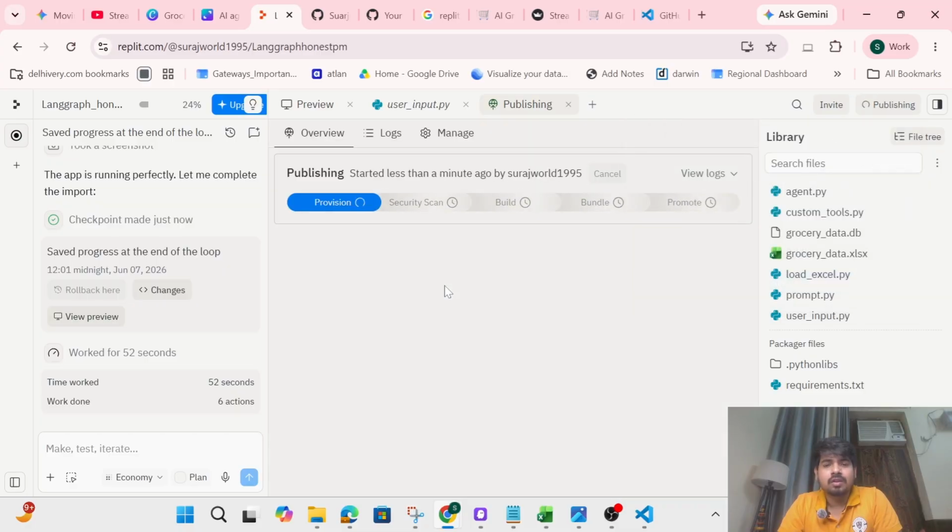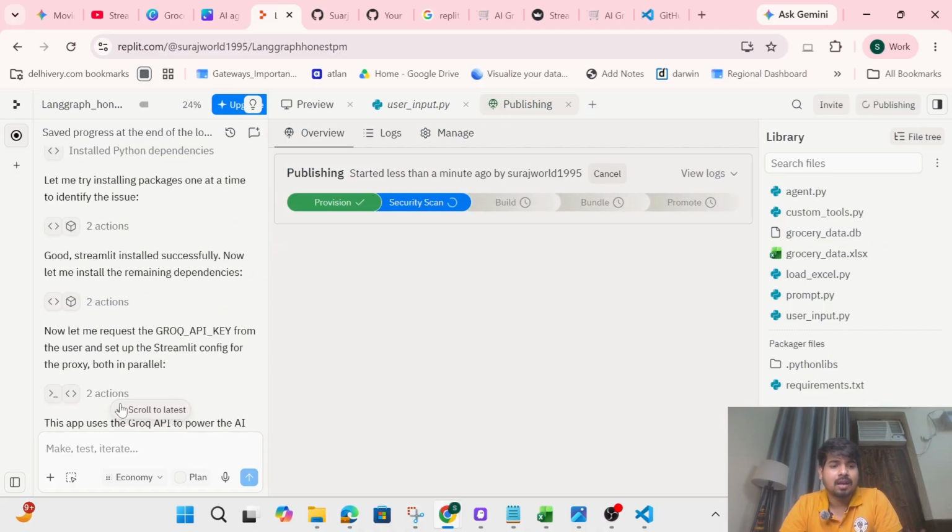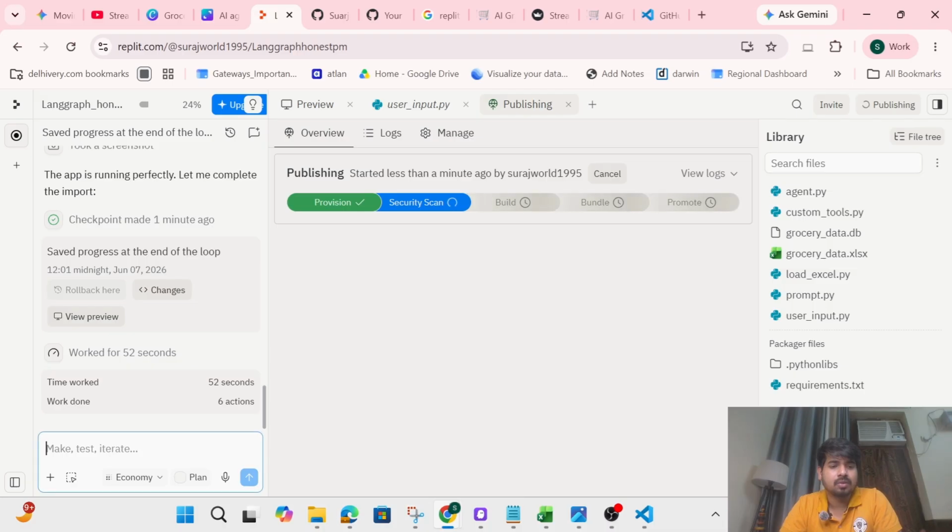It's a very rare thing where everything is running fine. I uploaded code, there wasn't any issue, and I am particularly looking for the build, and the build was already created. At least it was tested, so again, there was no issue. Then bundle, then promote, and then publish. I'm just assuming that everything will go fine because obviously I have practiced creating an app several times. But when you are creating it for the very first time, there would be issues. Don't worry about that. Whatever issues come, you can directly have a conversation here in the Replit agent itself, and more or less it is able to solve the problem in most cases.